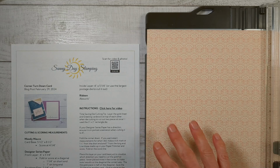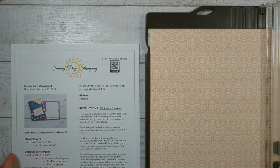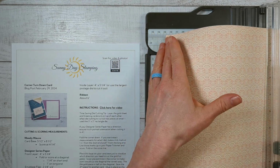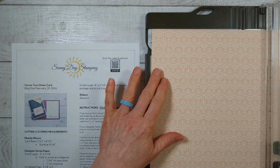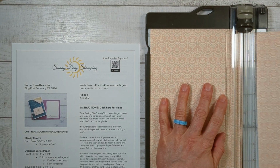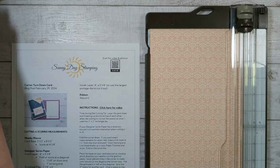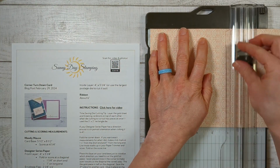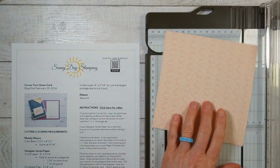Now you're going to choose your favorite piece, and if your double-sided paper is 6x6 already, that is great. Now you can cut it just with the dimensions that I have here, but I just want to help you out because I am intimidated cutting into these big pieces of paper. So I want to just kind of show you how I do it. I'm going to cut this in half long ways, save this for another card, and then I'm going to rotate it and cut it down to 6x6. That's just easier for me to handle.